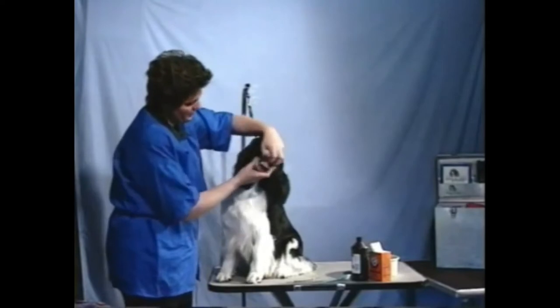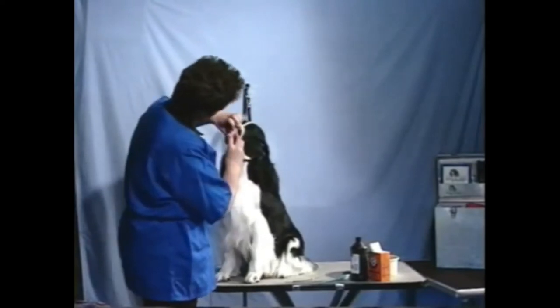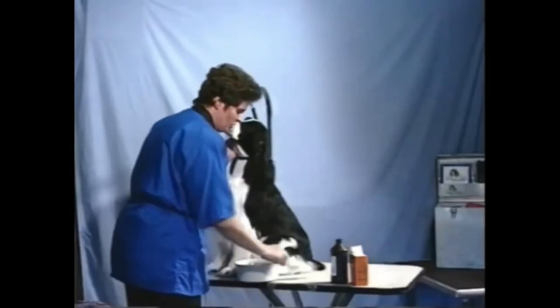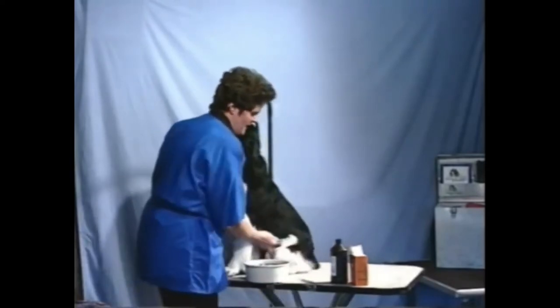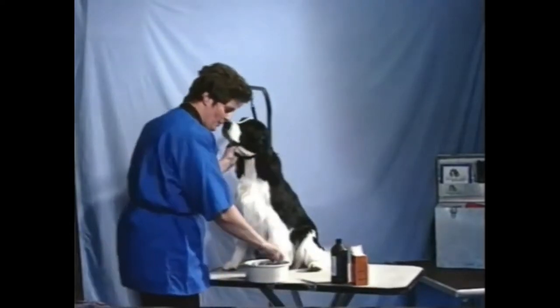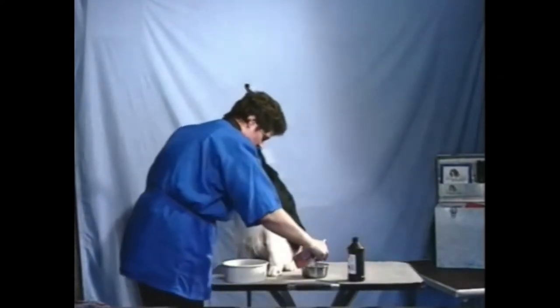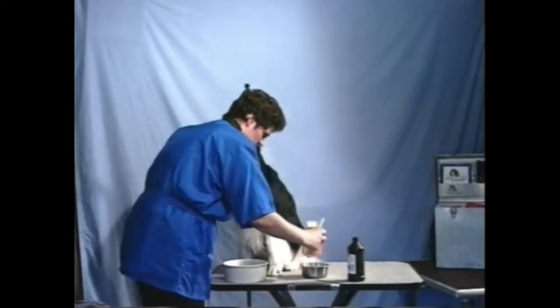Okay, after you've gotten all the plaque removed with the scaling, it's nice to polish the teeth. A good time to do all of this is in the bathtub with the dog's weekly or bi-weekly bath. But for the purposes today, we're going to go ahead and finish this off here on the table.